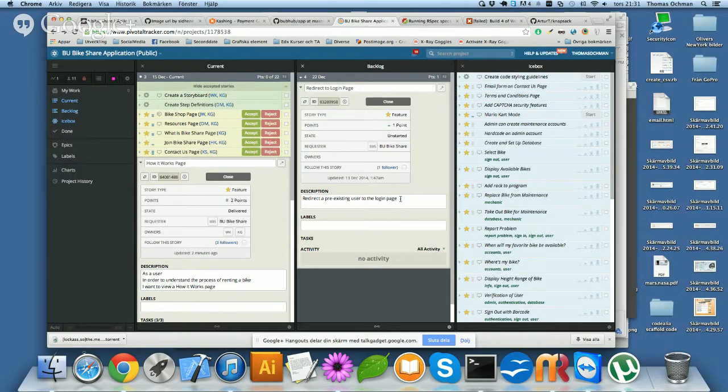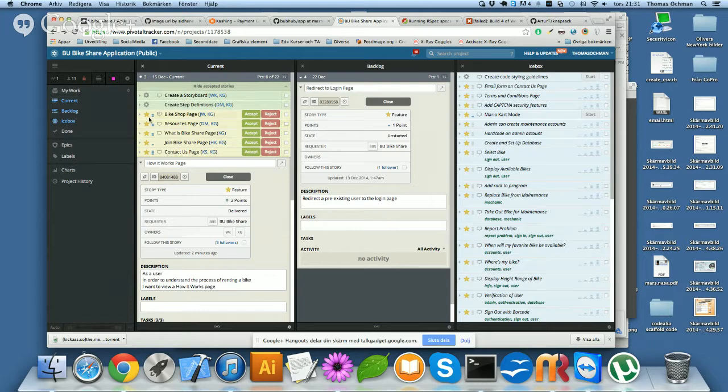So my question would be then, is all the information that you have on the bike shop page, the resources, the how it works and everything, 100% static, or will it be changed sometimes?